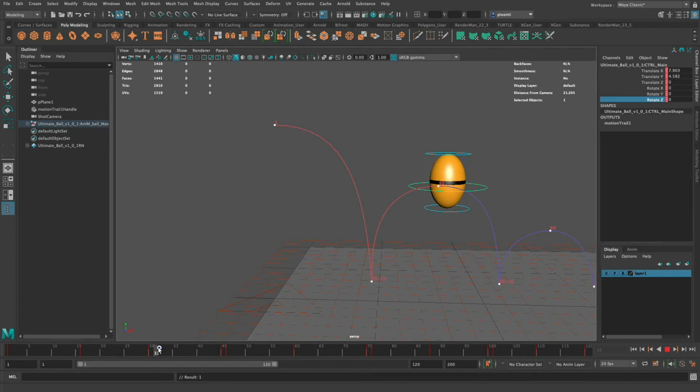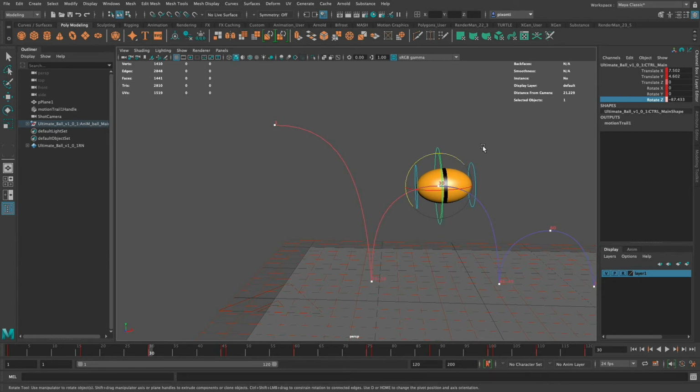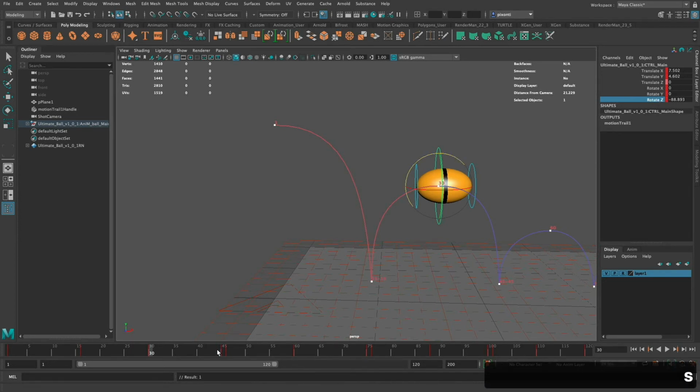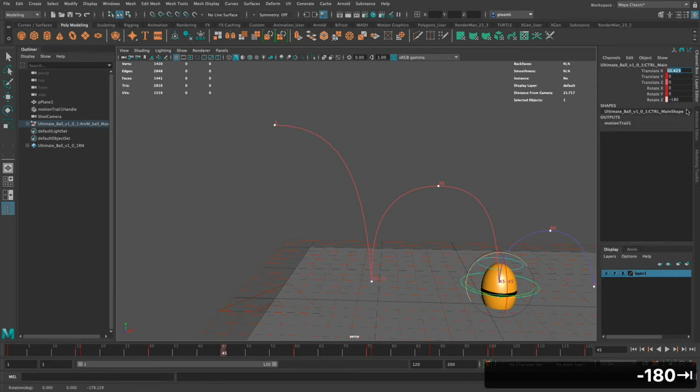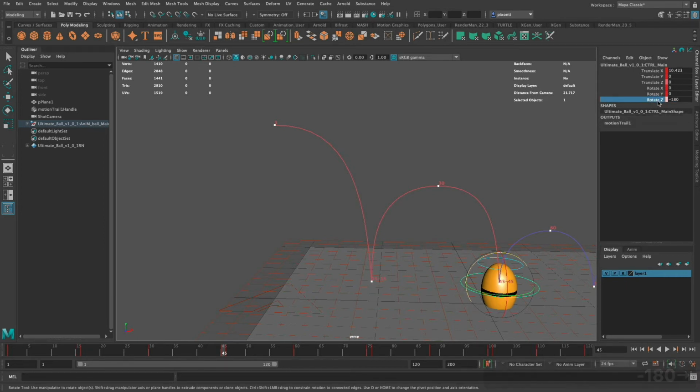And now when I get to the apex here, I'm going to rotate this way, right? Which is, again, rotating it in the Z. And I can set that to negative 90 if I wanted to be exact. But I'm going to just set that, press S on the keyboard. And then when it falls this way, notice how it's falling back. Now I just need to rotate it back around. So I'm just going to rotate it this way. And I can just type in negative 180. And I am going to then key that one, press S on the keyboard, right?